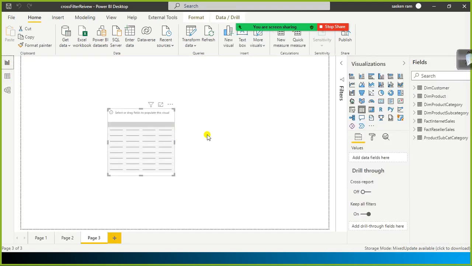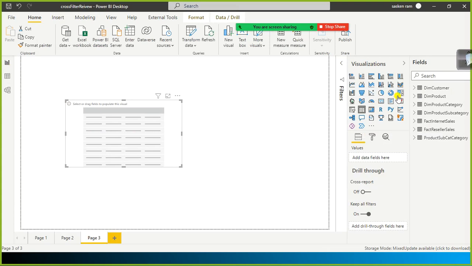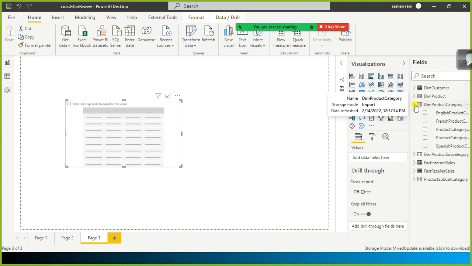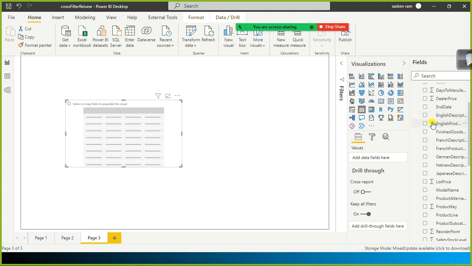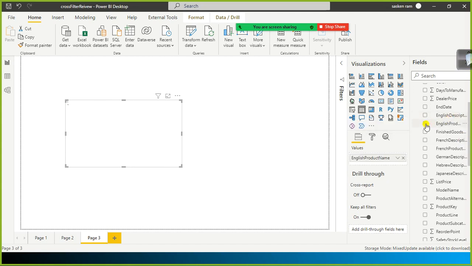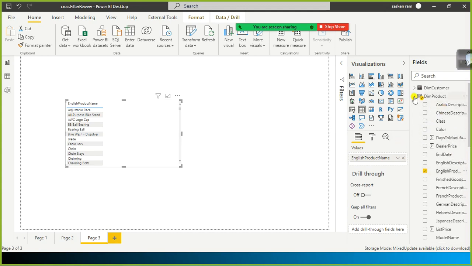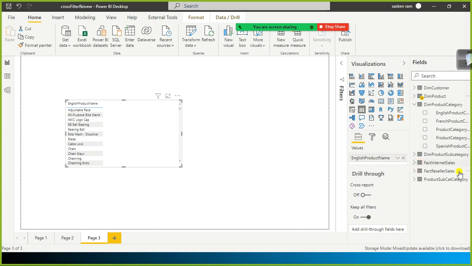Now let's go and see how we can do that. So now what I do is, I just select the product name, and then I want to see the number of transactions.